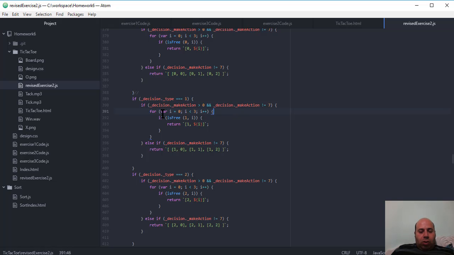So the responsibility of this function, make action, is to search for an empty position inside object 1 and return that to make a suggestion.